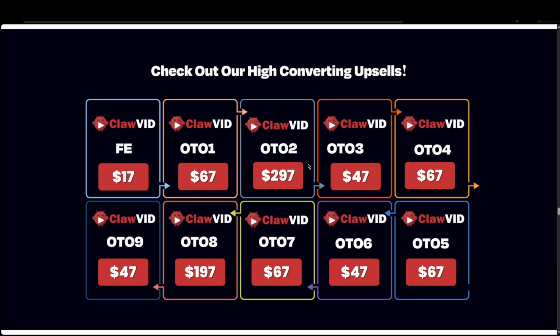This gives you pre-made templates and niche setups. It's fine for total beginners, but experienced marketers can build their own easily. OTO3 is ClawVID Automation for $27 on the downsell. This unlocks direct hands-free scheduling and automatic publishing. It's a very solid add-on for running faceless channels on autopilot. You can safely skip the rest of the generic traffic and website upgrades in the funnel. Stick to the front end and the unlimited upgrade to get maximum value for your money.